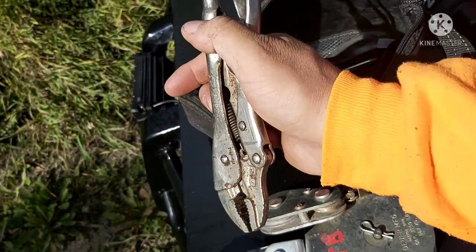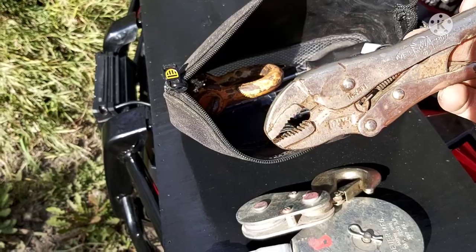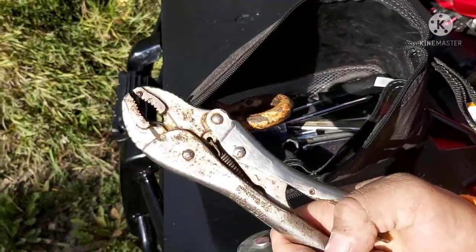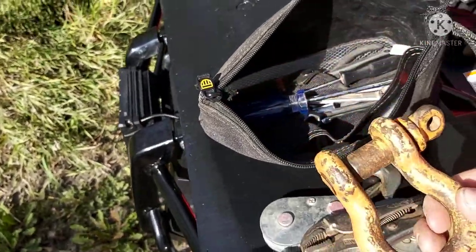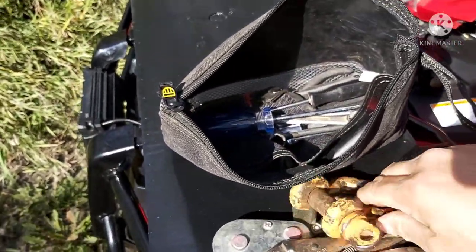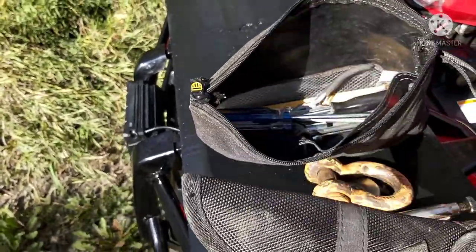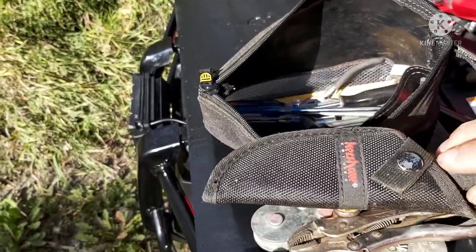Vice grips, man, these are so useful. 100 different uses for those, right? You don't have the right size wrench? There you go. You don't have a hammer? There you go. Shackle for hooking up extra stuff. A spare knife, you all probably forgot one in your backpack back at camp.